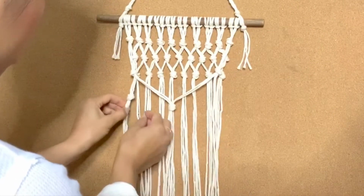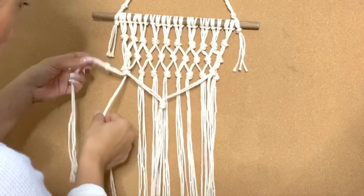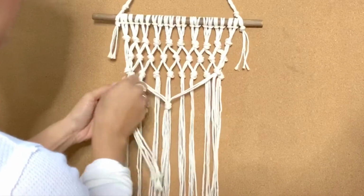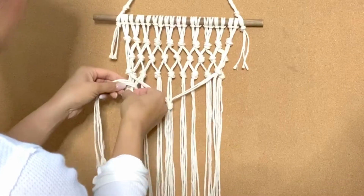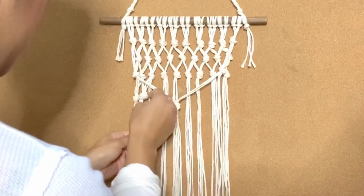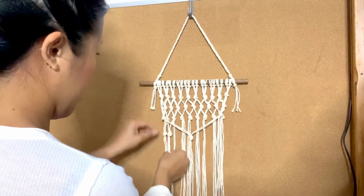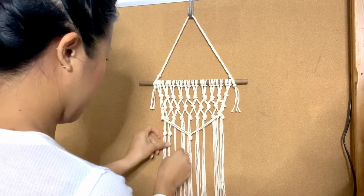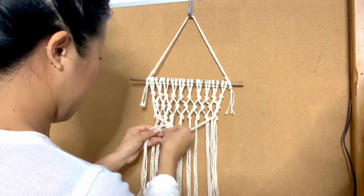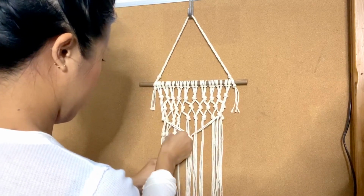Then you'll see 2 remaining strings from the knot you just worked with. Grab 2 strings from the next knot over, its neighbor, and make a knot again even to the ones that you just made. And you're going to continue this all the way around till you reach the end, all the way to the right. And this is the beginning of the netting bowl that will hold your planter.